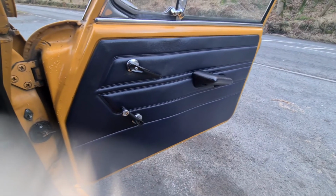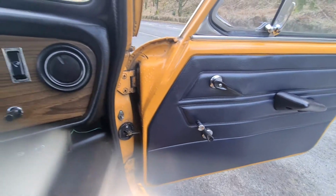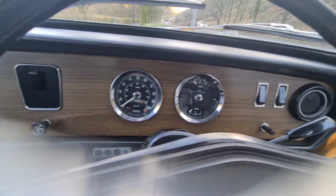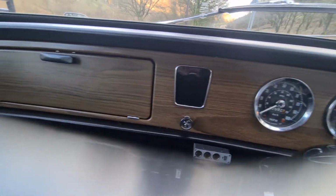Everything about a car like this is simple. It was made cheaply, but it was made to last as well. No, it wasn't. It wasn't really made to last. Any that are surviving have just been exceedingly well looked after, because obviously corrosion was the big word of the 70s. It was all the rage in the 70s. Everybody loved corrosion. Oh yes, can we have some rust with that car? Yes, you can. How much would you like? Lashings of it, please. Right, here you go, sir.